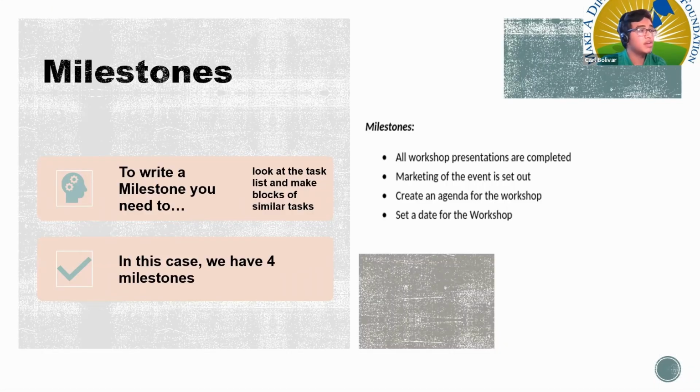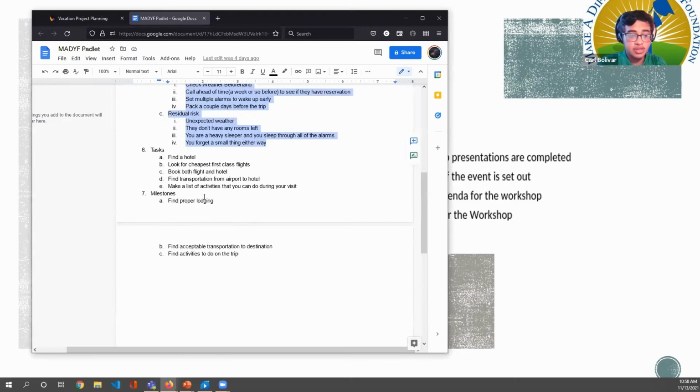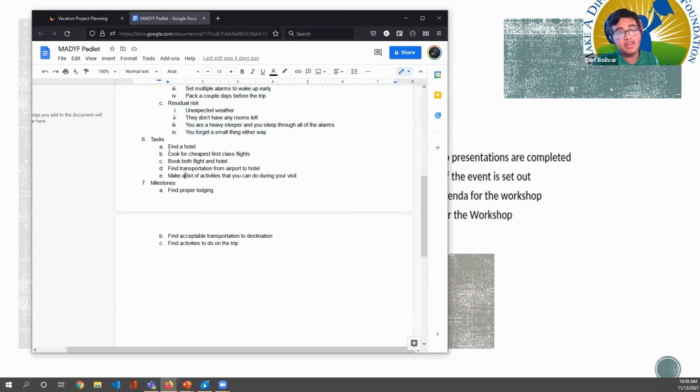So for my vacation, my tasks are to find a hotel, look for the cheapest first class flights, book both flight and hotel, find transportation from airport to hotel, and then make a list of activities that you can do during the visit. So from here, we can see these are acceptable milestones.